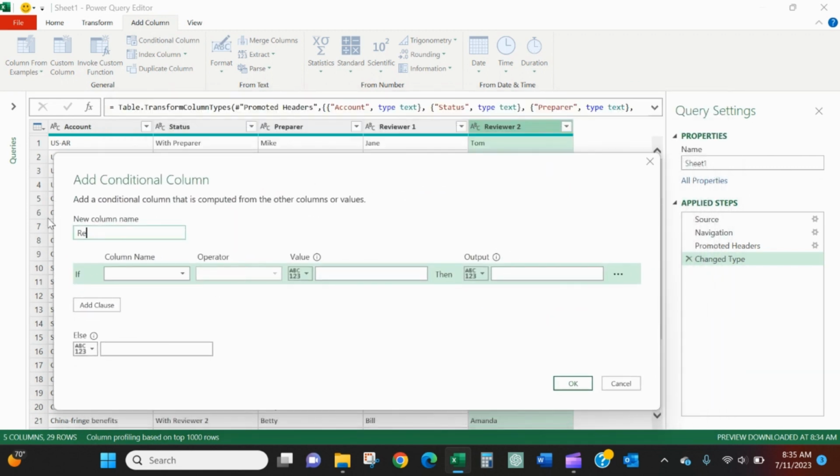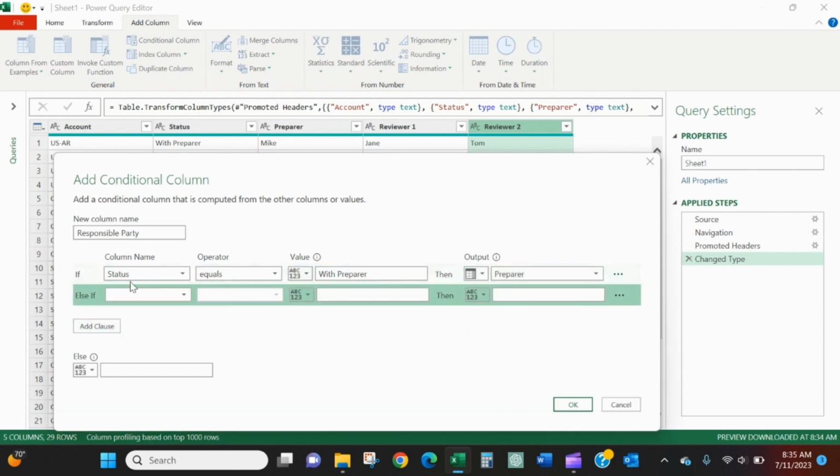So we'll call it responsible party, just like we did in the Excel file. We'll say if status equals with preparer, then give me the column preparer. We'll add another clause.